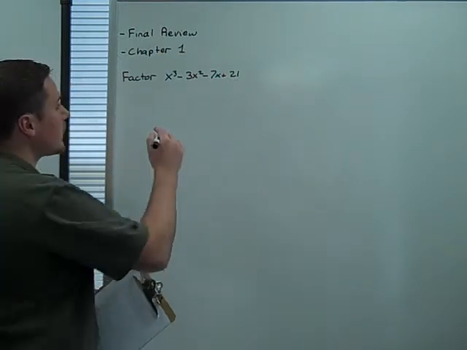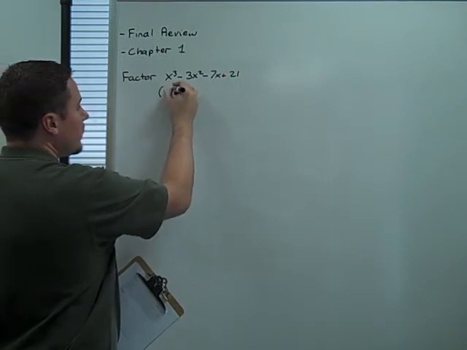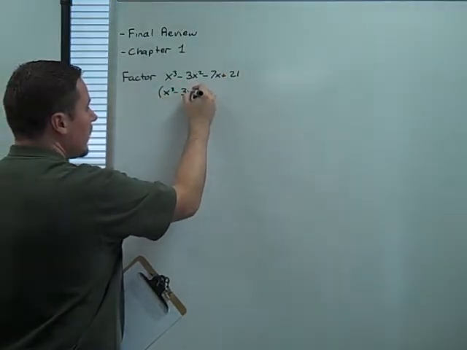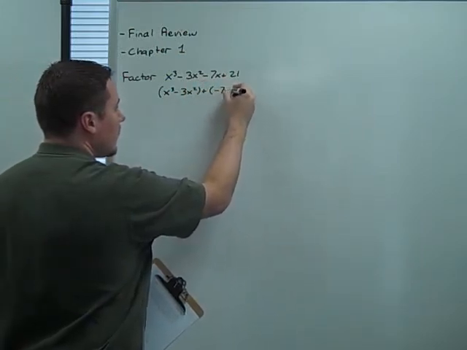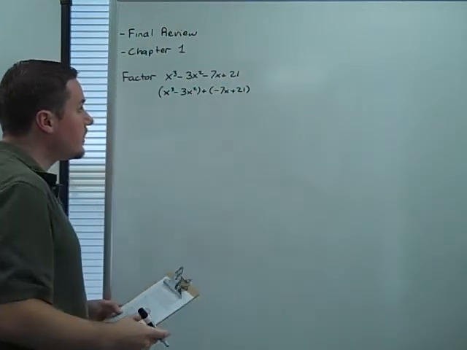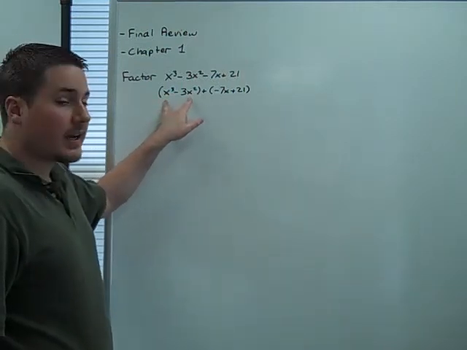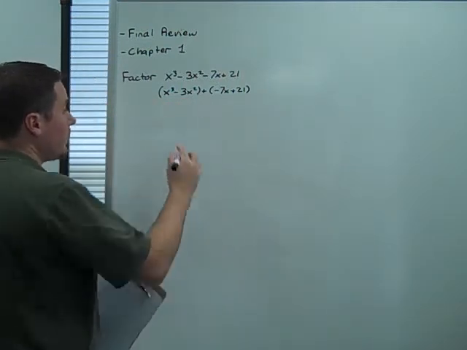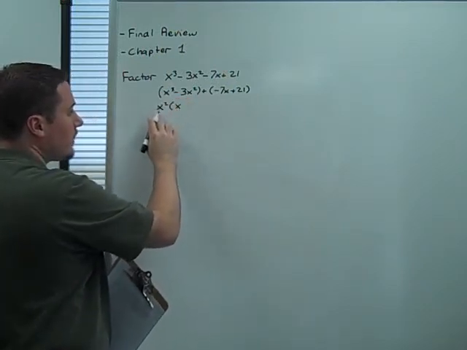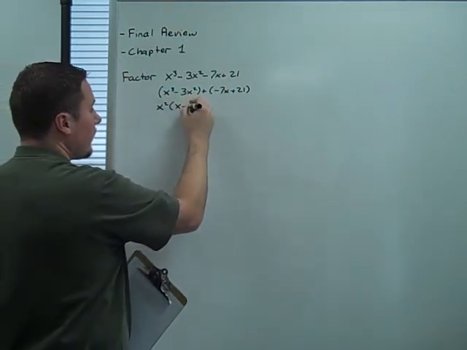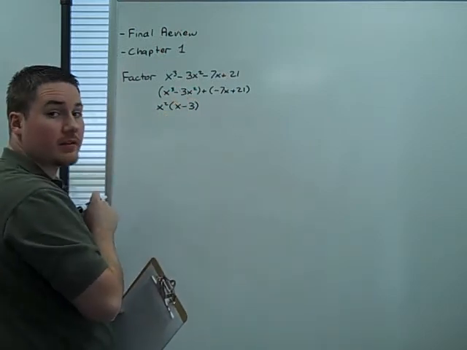So the way we factor by grouping is we isolate the first two terms. You don't have to do this, but just to make it crystal clear, I'm going to break them up into two different parts. Now, each of these binomials has something in common. This has an x squared that we can factor out. And when we do so, we will have an x, because x cubed divided by x squared is x, minus 3, which is 3x squared over x squared.